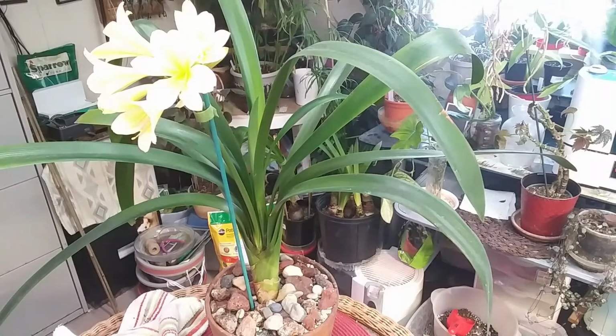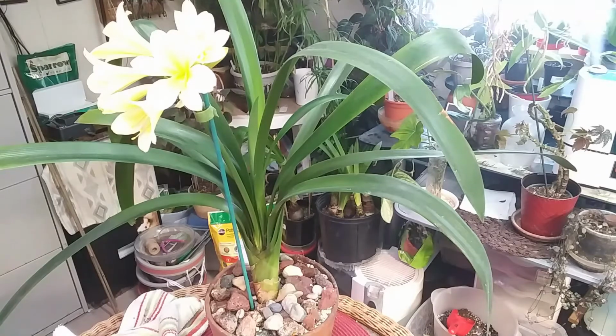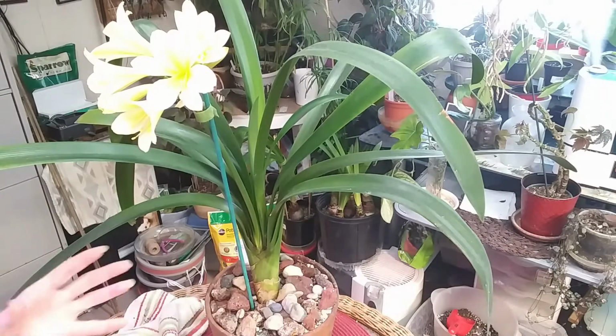These things get massive. And the only great propagation, really, from what I've read over the last few years, is they make babies and then you just separate the babies from the mama. I don't know exactly how long that takes for it to make a baby, and I know you have to let it reach about, I think it was like half or a third maybe of the mother plant in order to separate it. So it could be years before those plants make babies, but I'm really hoping she makes the baby soon because my mom wants this plant, and she will be the first one to get a baby from her. Other than that, I don't think I would separate the babies. I would let it get a full bushy plant.